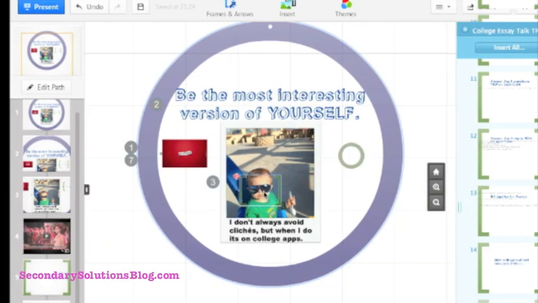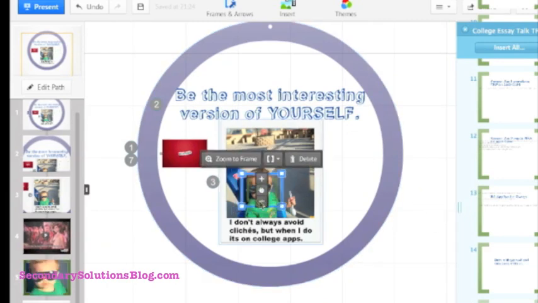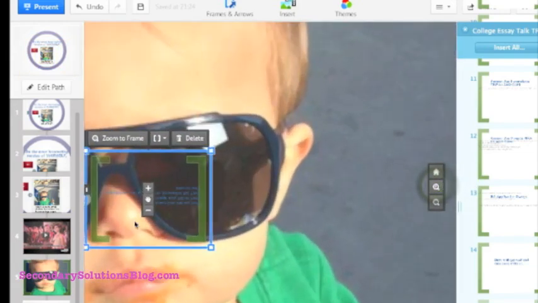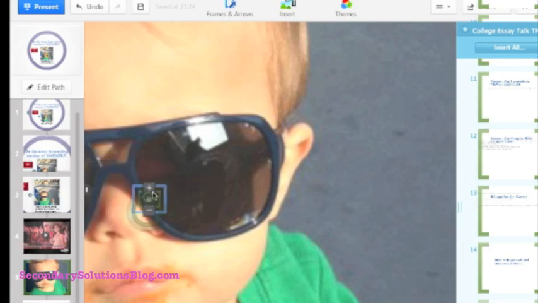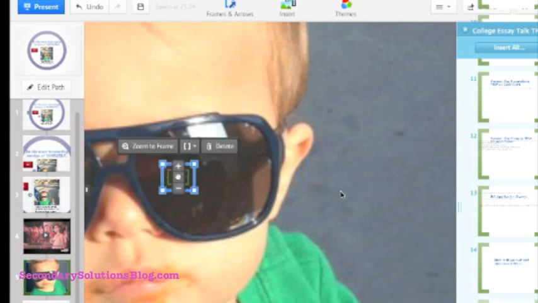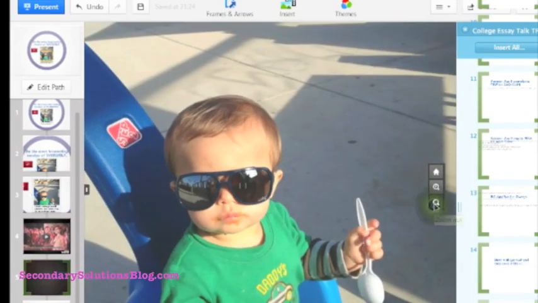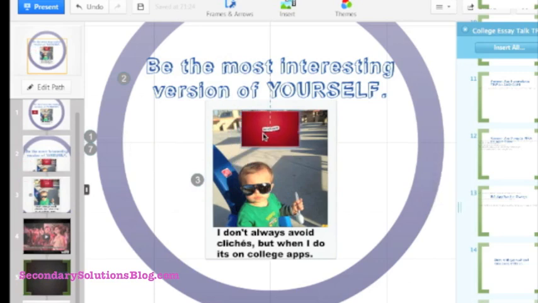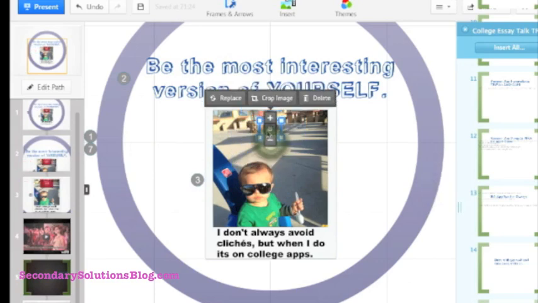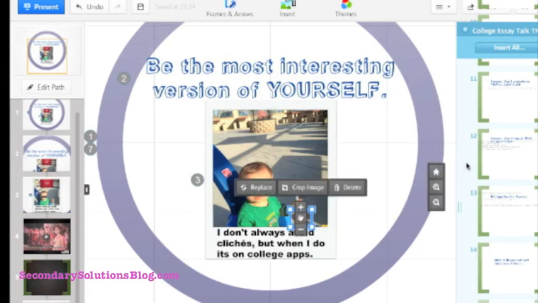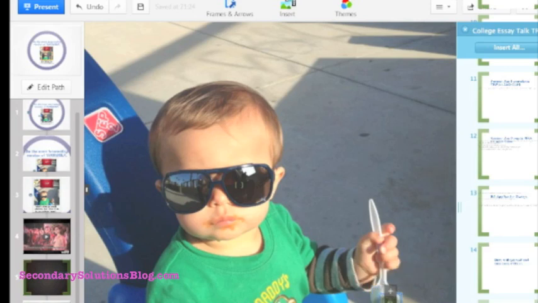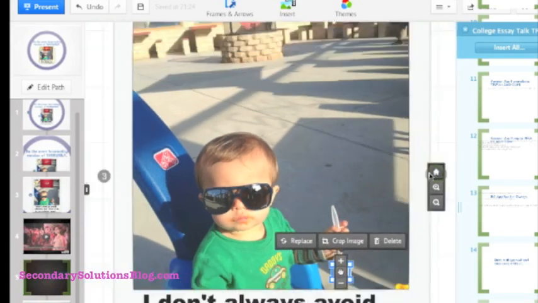I'm going to put this PowerPoint inside the other frame of his glasses. So I'm just zooming in and then zooming back out. Make sure that it's small, doesn't distract from the picture. And then I'm going to put my Google image somewhere in the back. Maybe we'll put it on his spoon here. And I'm going to push the home button to zoom out.